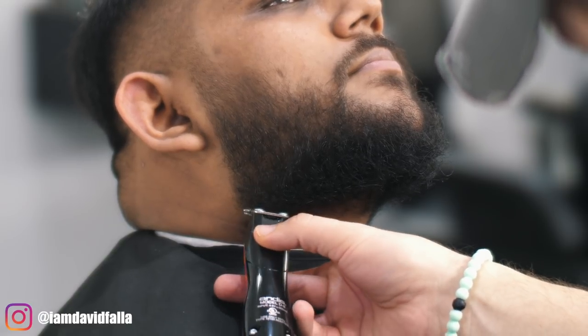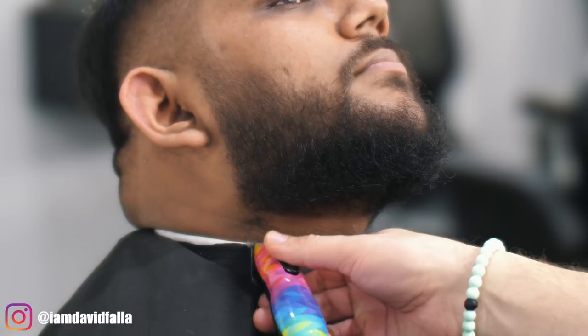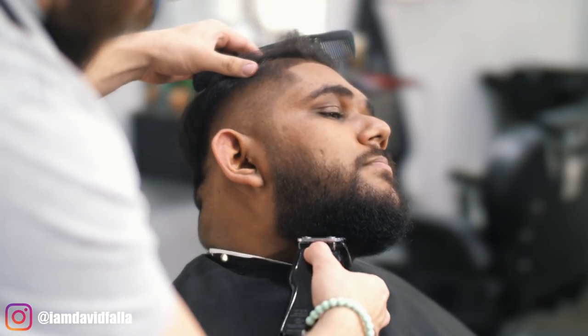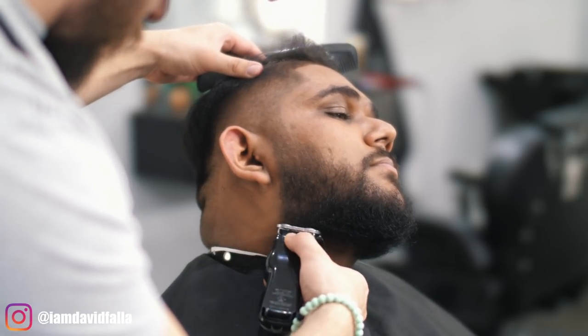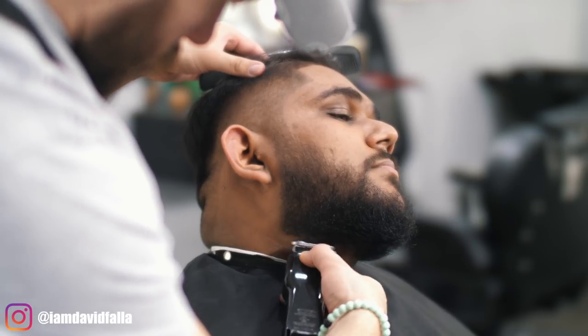Here I'm keeping the neck as low as I can, the same thing. I'm starting right in the middle and then working my way up, and always look in the mirror, always look in the mirror, because you want to make sure that line is straight. If that line is straight, then it's way easier to do the rest of the beard.